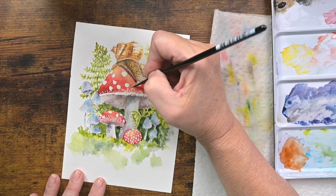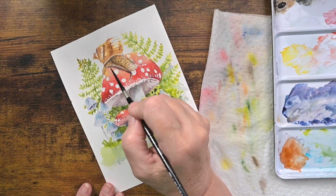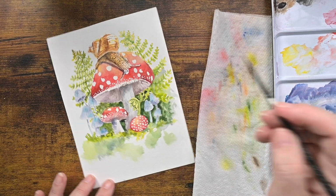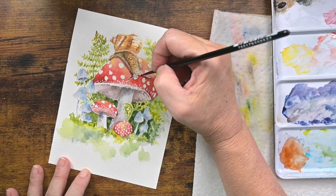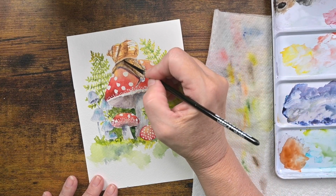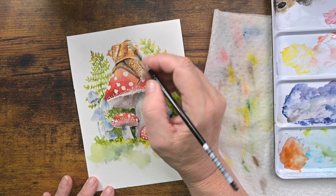Now I'm going in with a darker color, putting the shadow on the mushroom from the snail. He's got a nice little shadow going, but I decided it was a little too dark, so I came back later and added a little red over that. But those shadows start to define him, and you can separate him from the mushroom with those shadows.